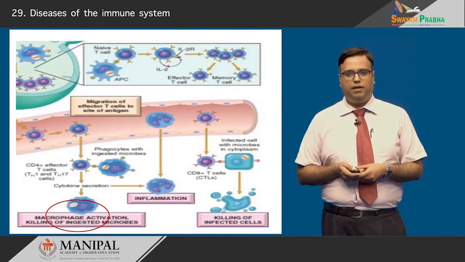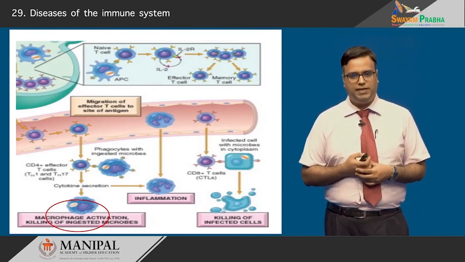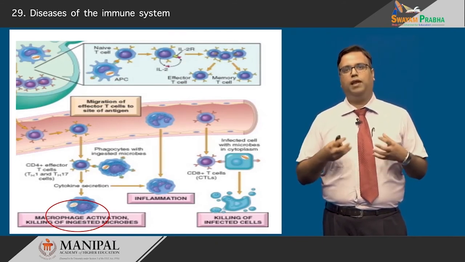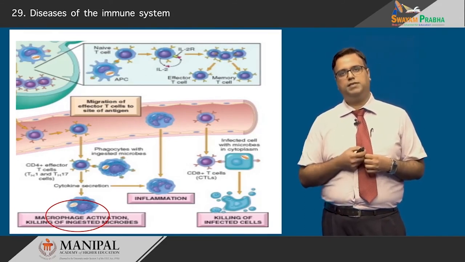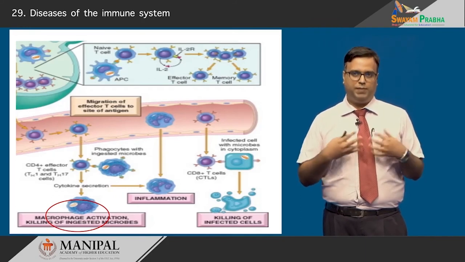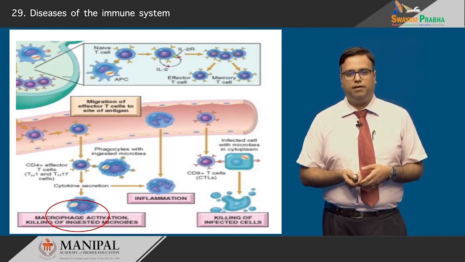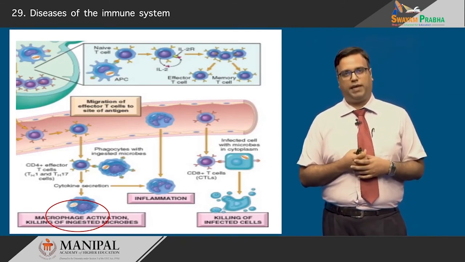Once they migrate, what they do, importantly, is transform into Th1 and Th17 cells, which are a storehouse of cytokines. So, they will recruit all like-minded members to the tissue. For example, you can see the macrophages here. The macrophages which have ingested all these microbial organisms become more potentiated. So, what they do is they kill the ingested microbes. So, that's an important mechanism.